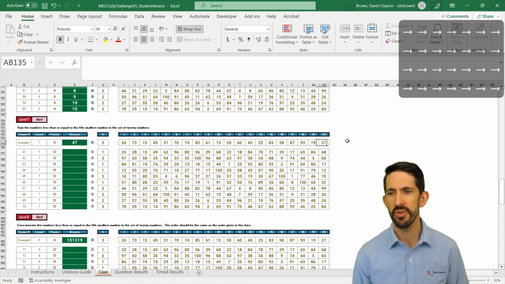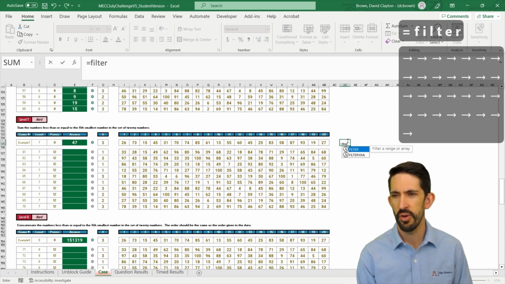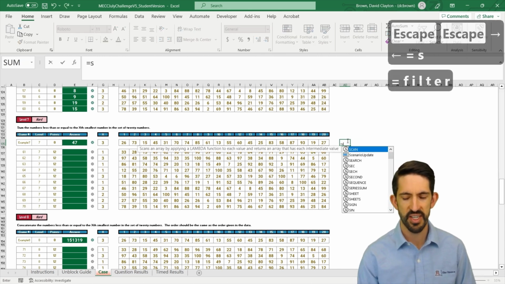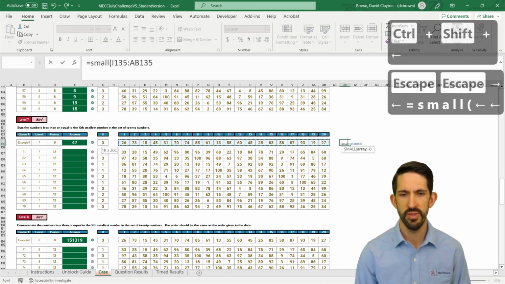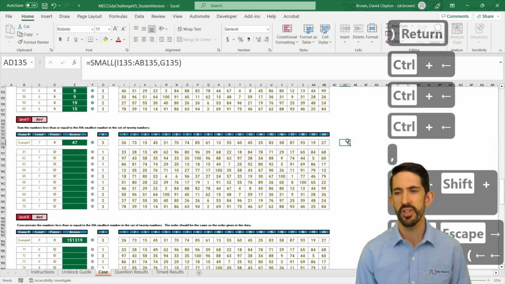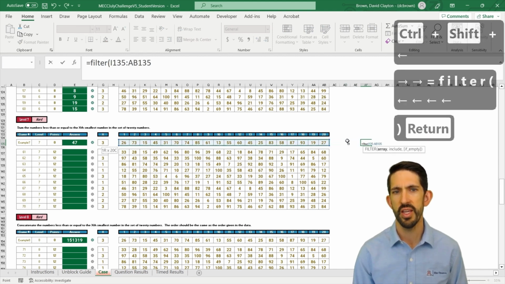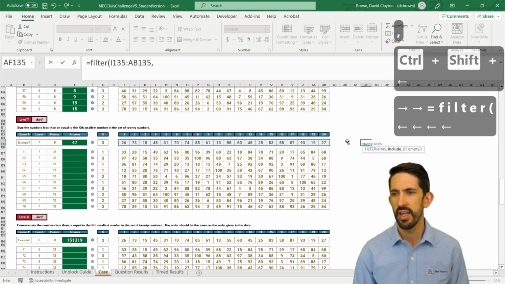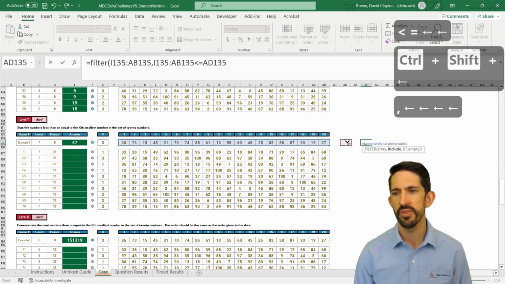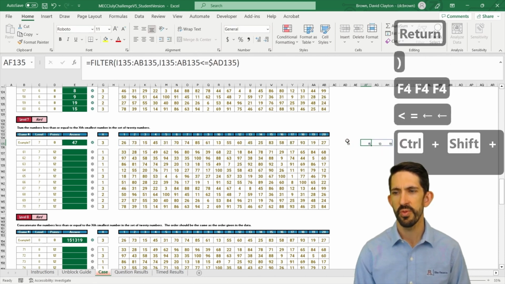I'm going to show you how we do this in helper cells, but eventually I'm going to put it into one cell. So what I can do, and actually let's keep our small, so we'll just see how the steps get built up, is use our small, comma 3. All right, so there's our small function. And now we can do our filter function to say, I want to filter this array, and I want to filter it as long as those numbers are less than or equal to that small function. Let's see what we get.